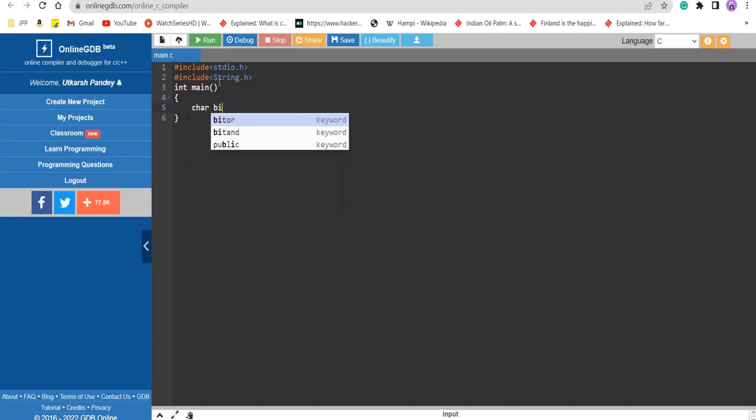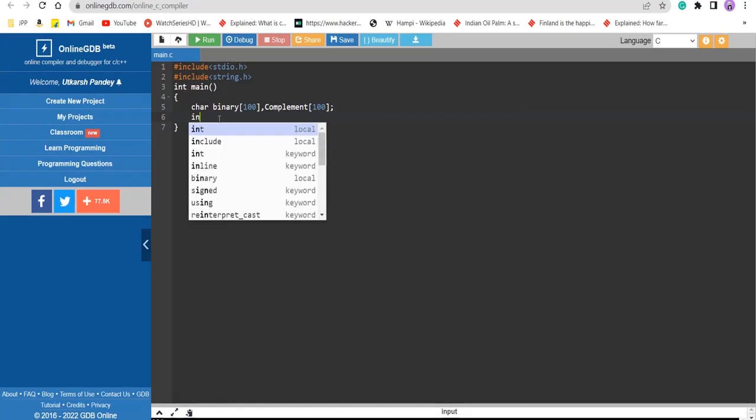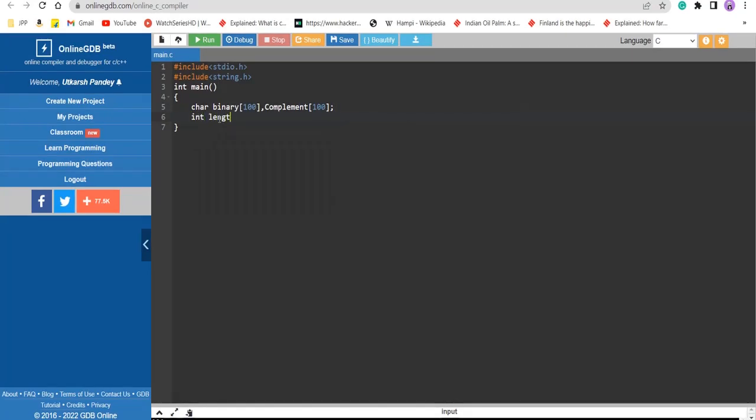The first one will contain the binary value that we will input from the user, and the second one will contain the complement of this binary value. In the next line, I'm going to define an integer variable named length, which will store the length of this binary string.